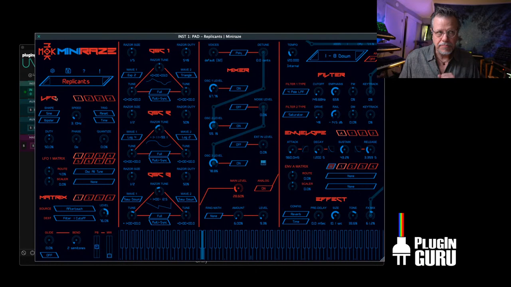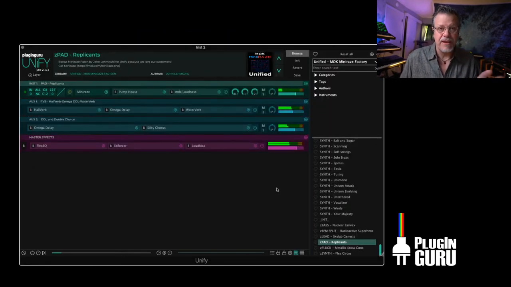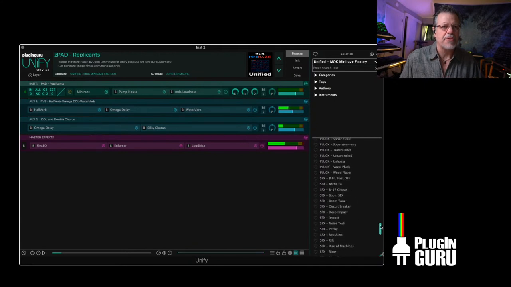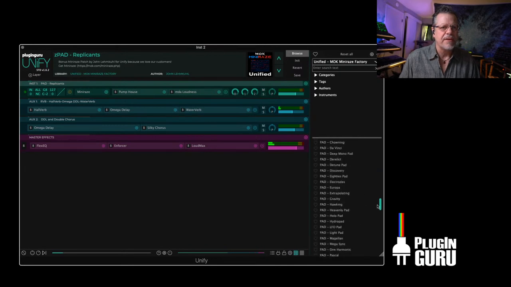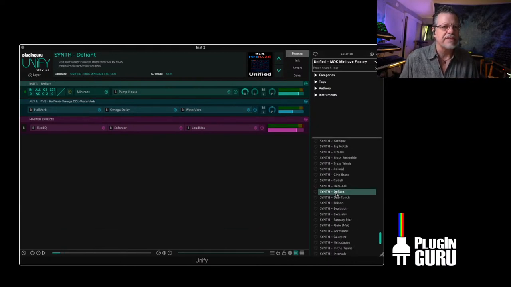Now, I'm playing a bonus patch that I made for the unified version. We unified all 337 factory patches. We put category tags so you can quickly find them and go, I need a synth. And here's all the synths together. This is something I believe they're going to be adding to Miniraze in the future. They haven't added it for their first release. Yeah, we're going to be working on the browser.